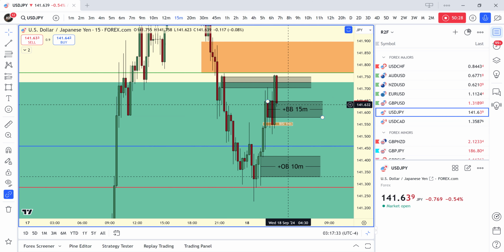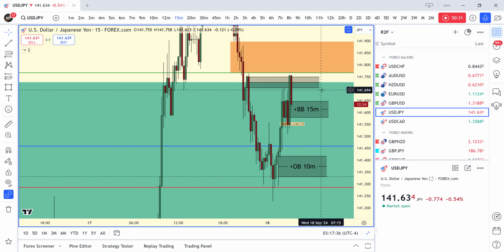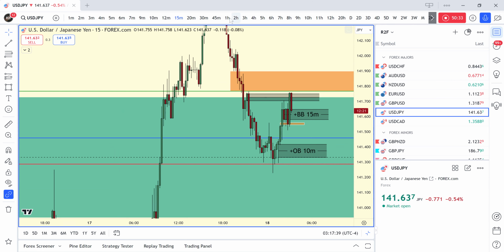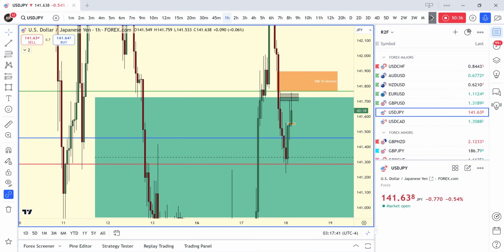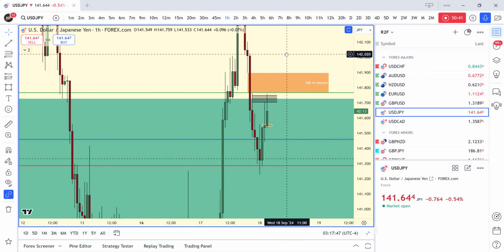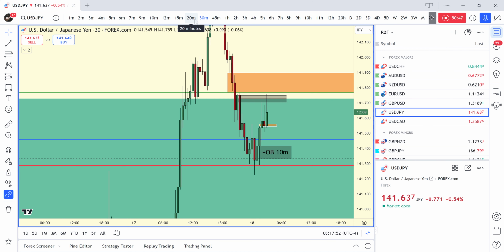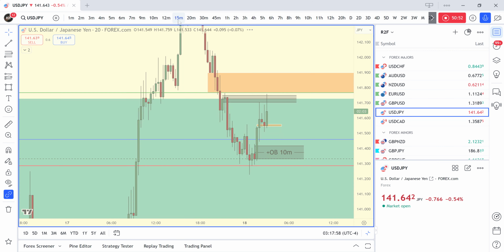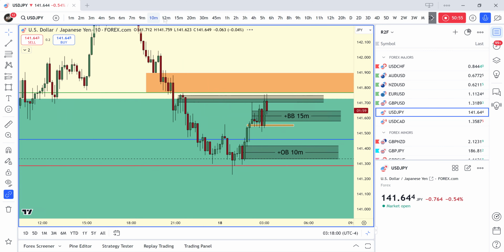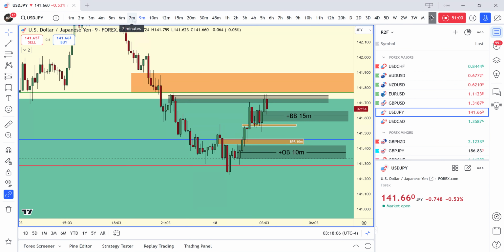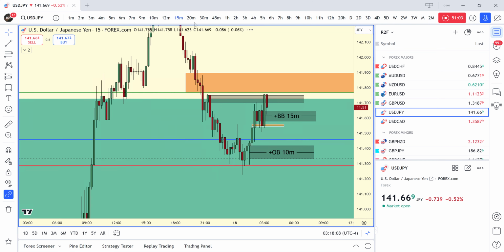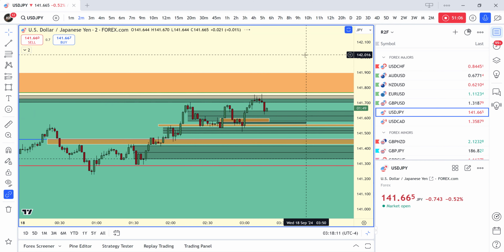Okay, so we got this 15-minute here, remember? Thing is, is this going to be a breaker? Is there anything on the higher time frames? $12 for this 30-minute order block. $10 here. And we've got some other smaller ones, which time frame should start changing. So, okay.